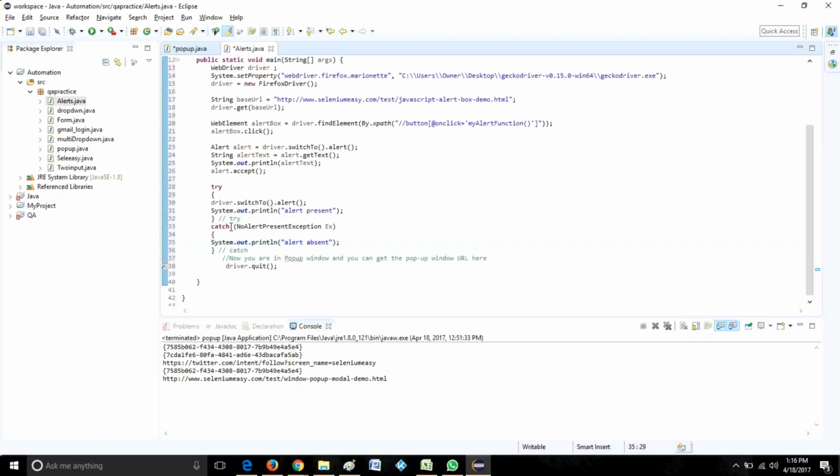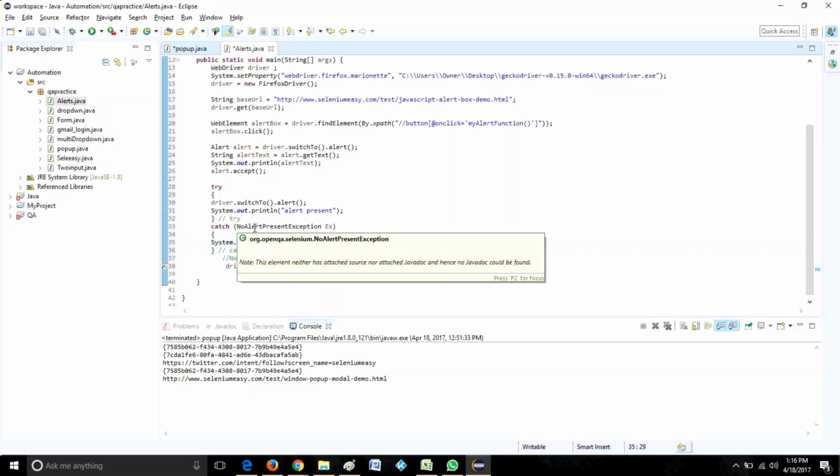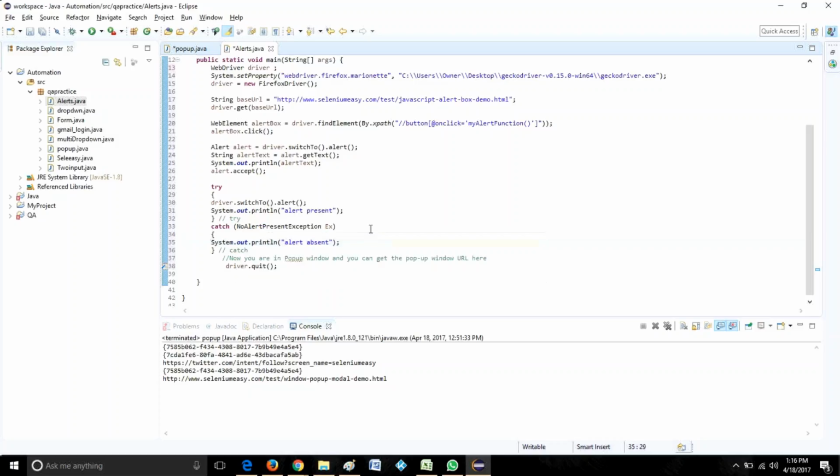Then if any exception is seen in line number 30 saying that the alert is not there, then line number 33 will come into the picture. It will catch the exception that has been thrown by line number 30. After catching the exception, it will print alert is absent. Right.